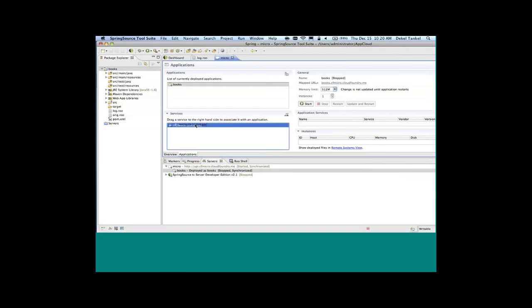And the only thing we need to do is drag it to the application services of that app. That operation, you will see it later under the VMC command line tool, is basically generating a bind. So it binds between the application and the database. So now the application is here, and we're going to start it.